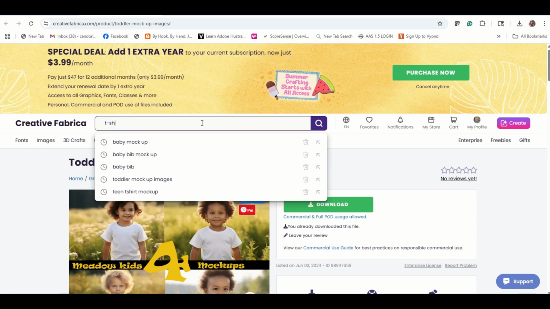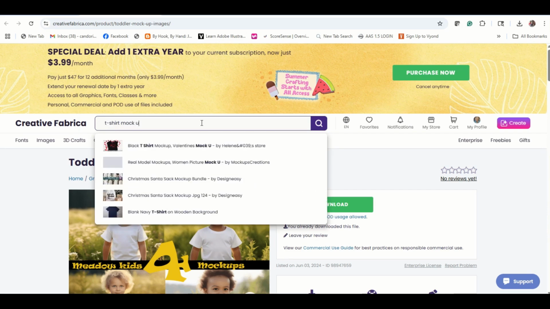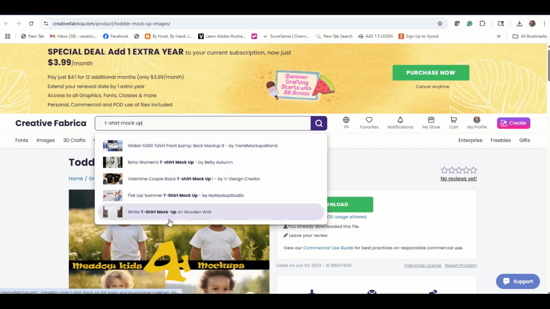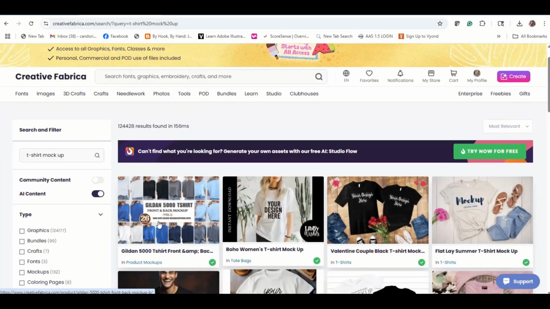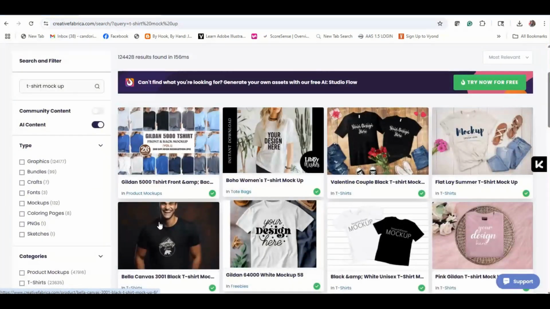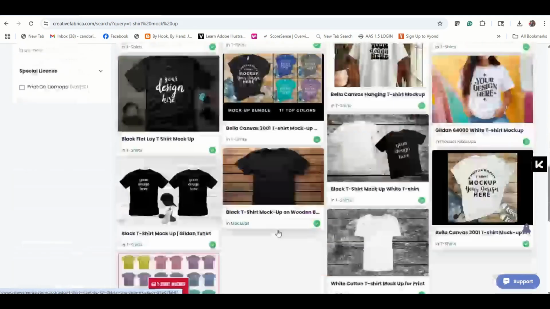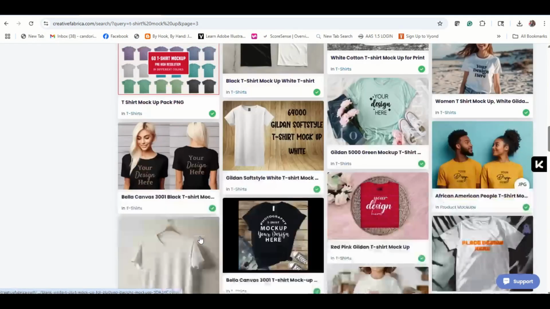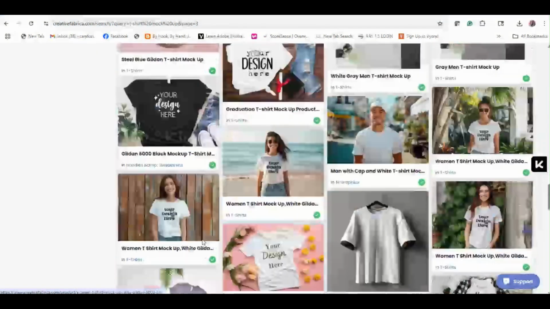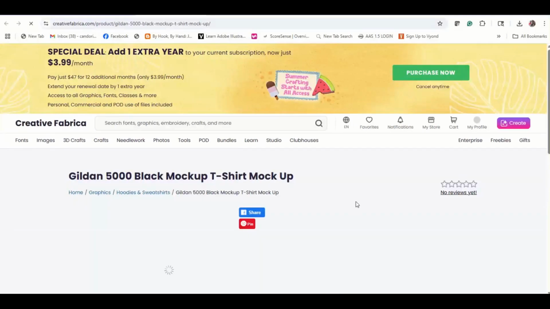All right. So just like we found that baby bib mock-up, let's also go in and let's just do t-shirt mock-up. So I'm just typing what I'm looking for in the search field right here next to Creative Fabrica. And I'm not going to select anything that they recommend here. I'm just going to click on enter because then that's going to give me all the content that fits my search requirement that I entered. Okay, so you can see here that you have all types of mock-ups out here for t-shirts, all different colors, front and back of the design. If you want to put something on the front and then something on the back, you can find all of that here.